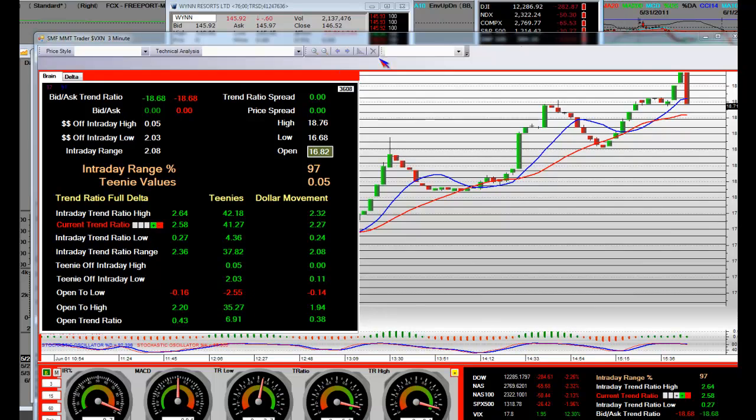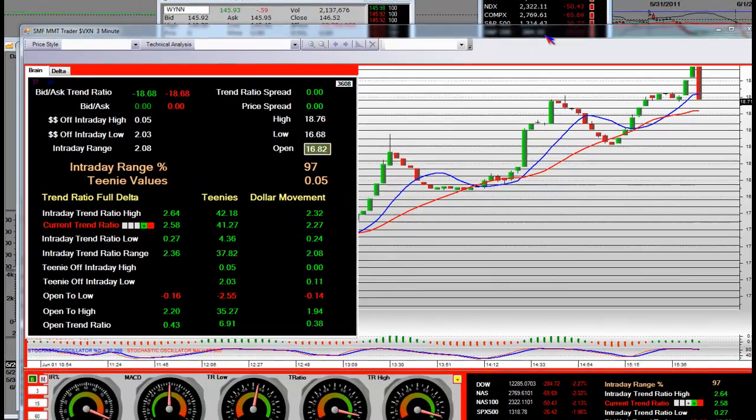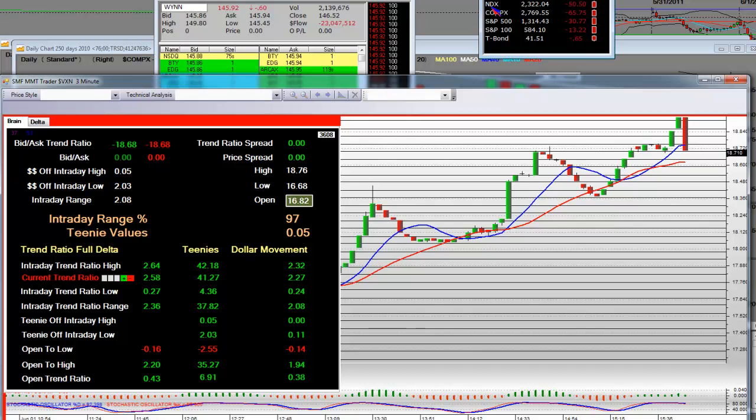Just be careful. Here we are right now. We got the VXN. What is a VXN? It's a fear indicator for the Nasdaq 100 and Nasdaq Composite, but really, when this breaks higher, stocks go lower. When this reverses, it just dropped huge. You can see that we're down, and you can see here that we're real strong here.